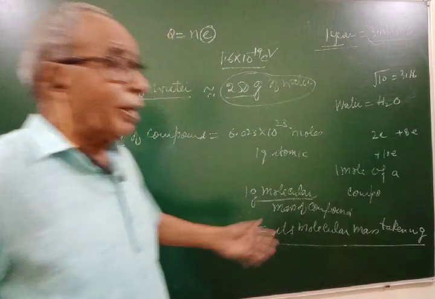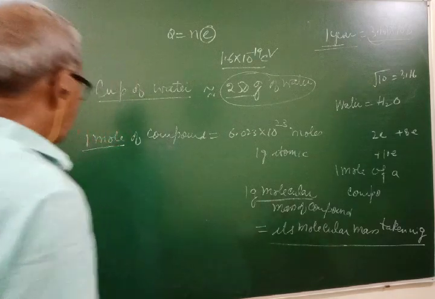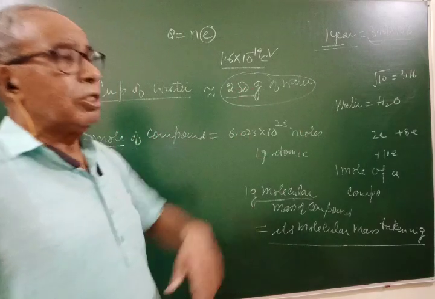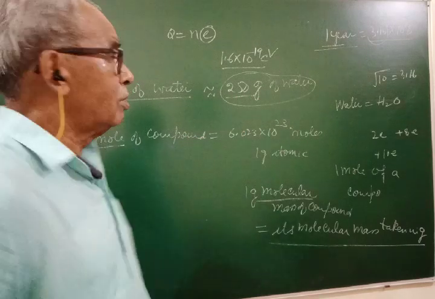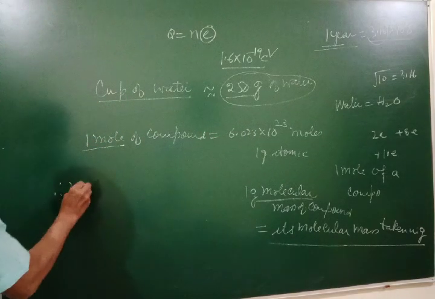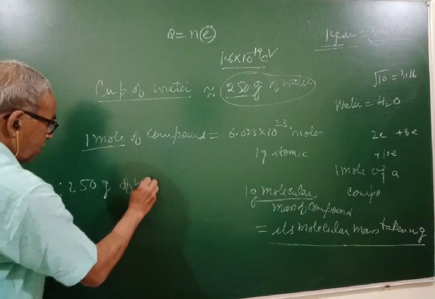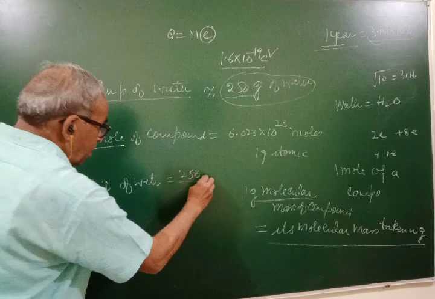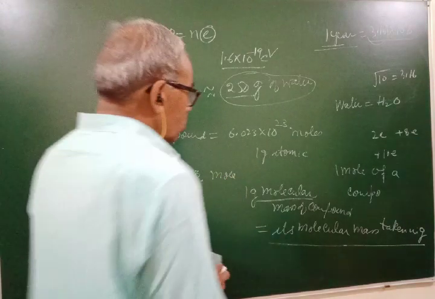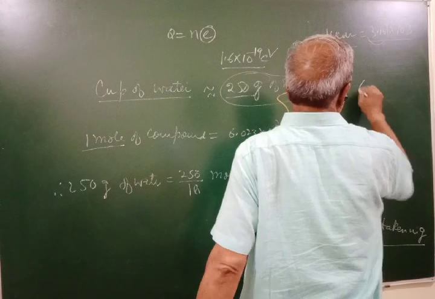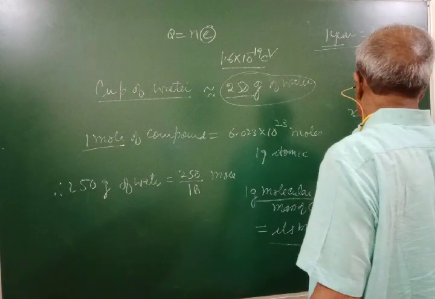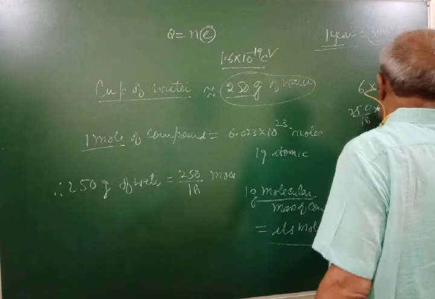So, for example, water has molecular mass 18, so 18 gram of water is 1 mole. That is why in chemistry you are asked to convert the given mass into moles by dividing by molecular mass. So 18 gram equals 1 mole, and therefore 250 gram of water equals 250 upon 18 moles. One mole has 6 times 10 to the power 23 molecules. So the number of molecules is 250 upon 18 into 6 into 10 to the power 23; divide this out.